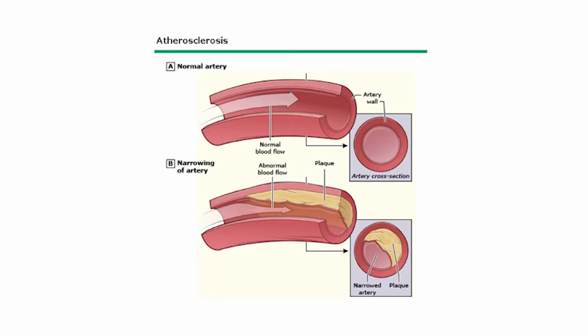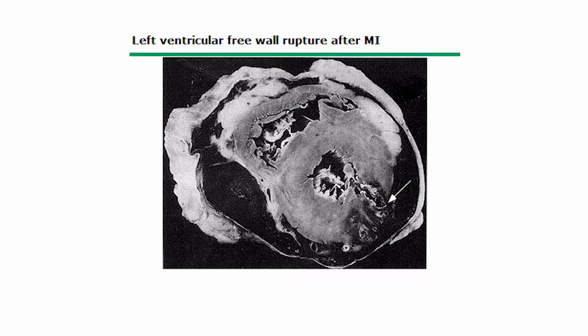But it's not just the plaque and the physical obstruction. If we look at a section of the coronary artery, we will see that the plaque obstructs the lumen, but there is a thin cap over the plaque. But if this cap ruptures, blood forms a clot and it obliterates the lumen of the coronary artery totally. And of course, that is how a heart attack happens. The disruption of the blood flow leads to death of the heart muscle.